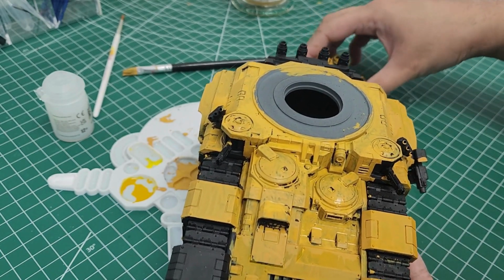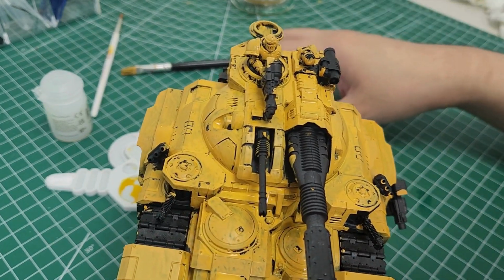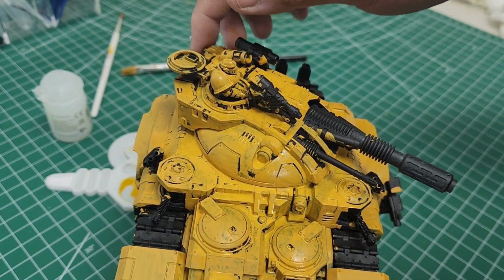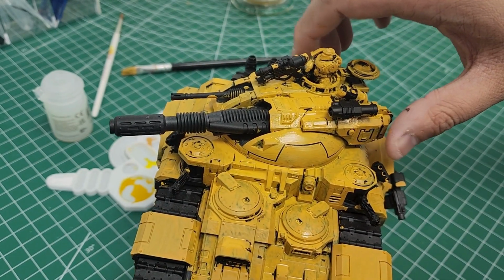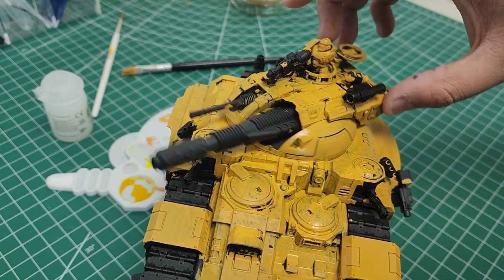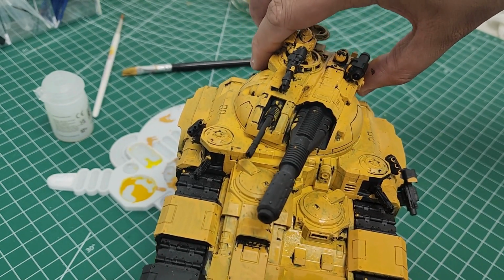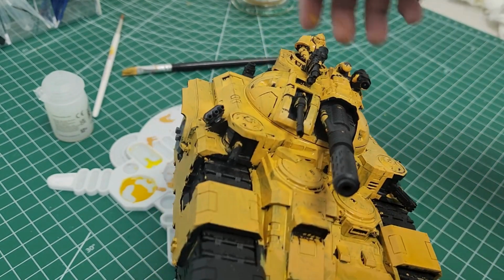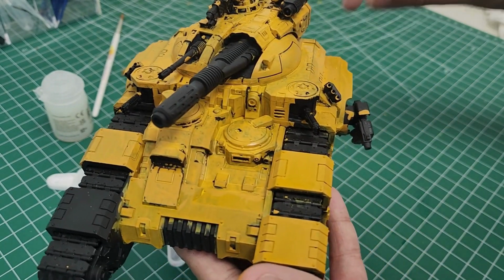Okay, good. And also, second observation, is actually the turret that just fell. It's great. It allowed me to do a perfectly good, not perfect, but perfectly good paint job, because I can just swing this around or even remove it. I have to skirt the edges, right? It's going to help me in the future as well with the gun barrels and such. So this is great.